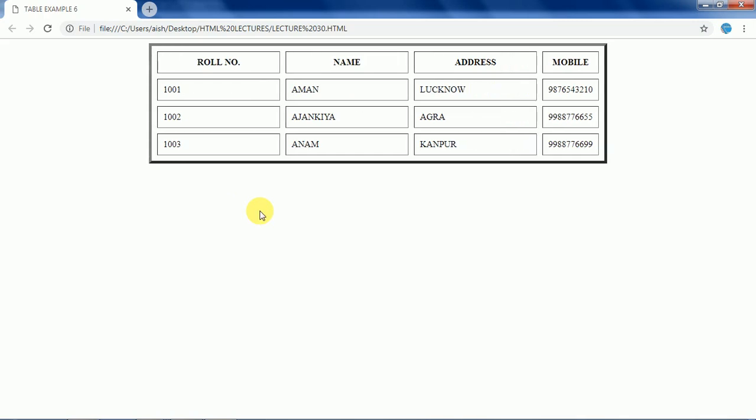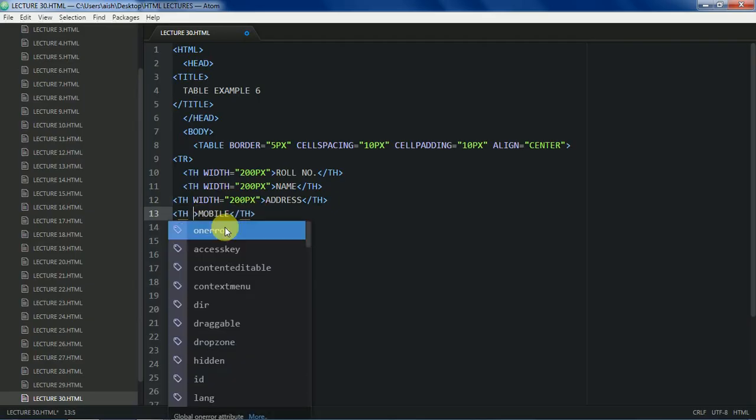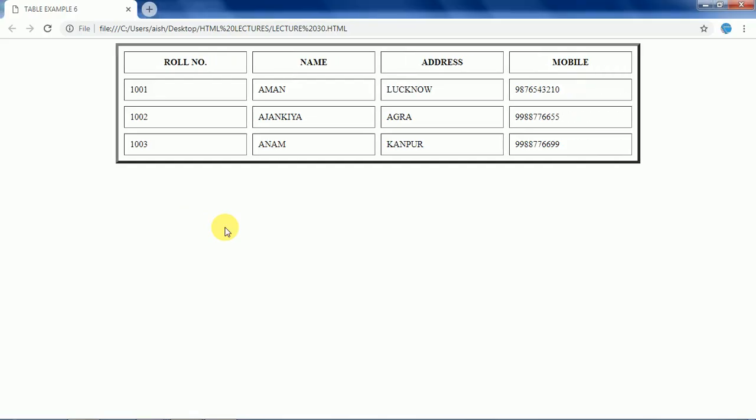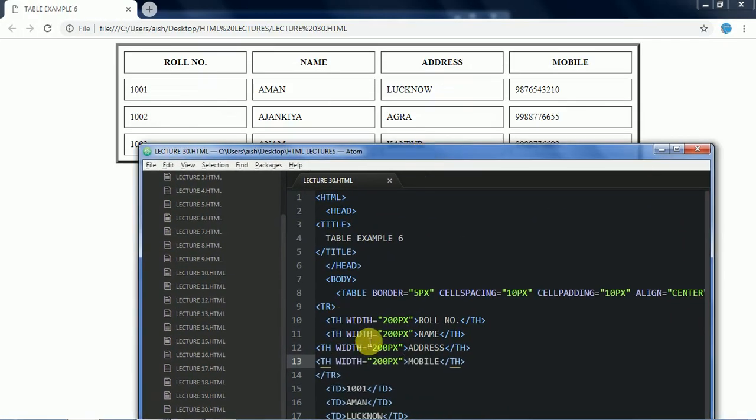So you can see the width of the third division has also been increased. Again to the fourth one, and here it is. So now you can see it clearly that the width of each and every cell in this table has been increased. This is done with the help of the attribute width. We can increase or decrease the width like this.